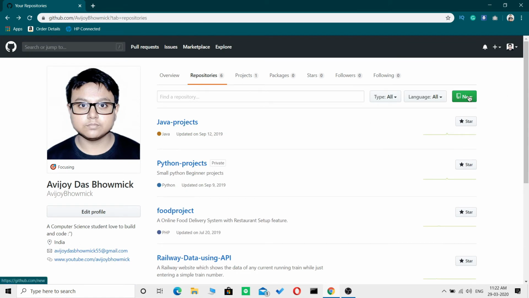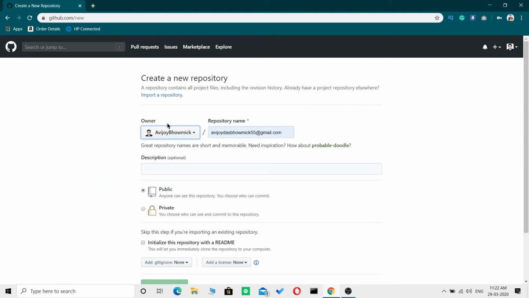So let's create a new repository. For creating a new repository, you need to click here on New. The owner name will be the signed-in account, and here you will write the repository name, like travel.com. Let me give a small description.